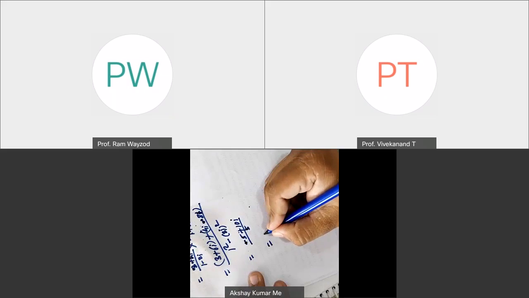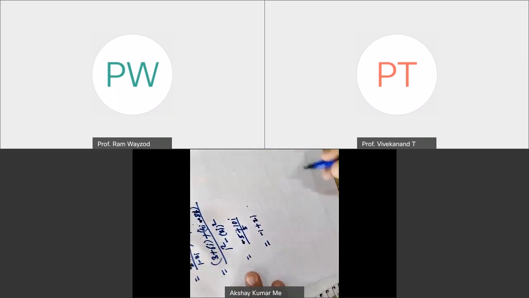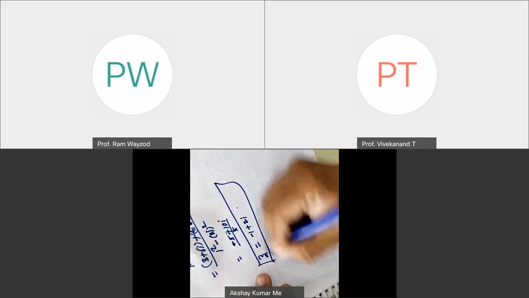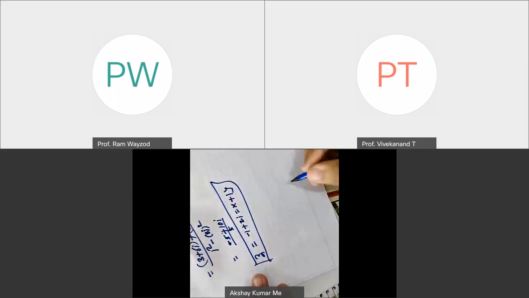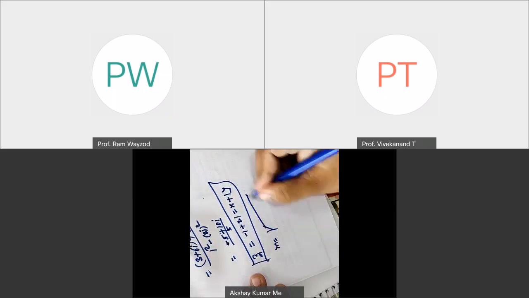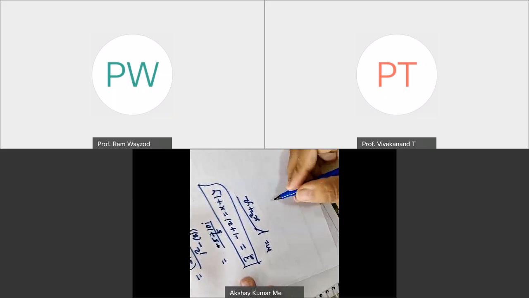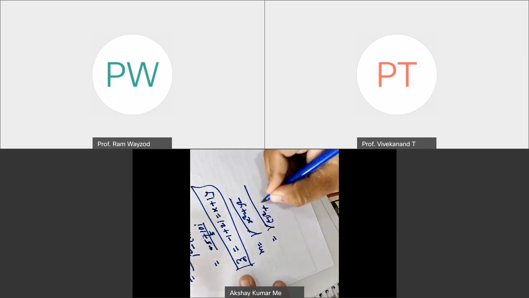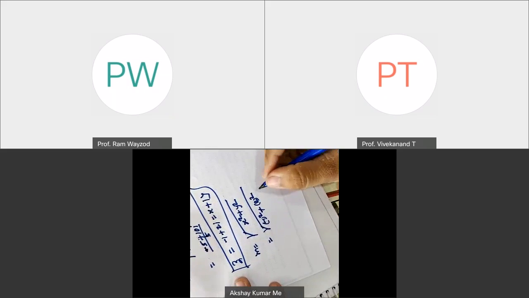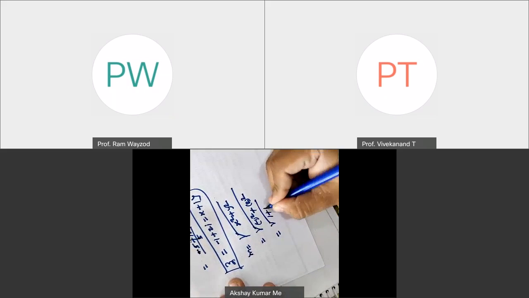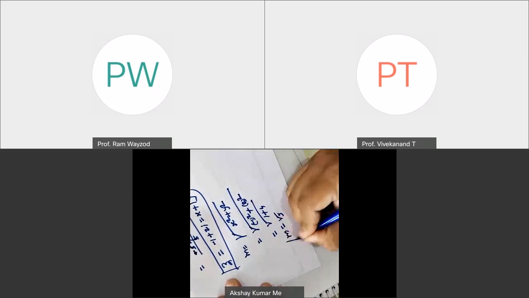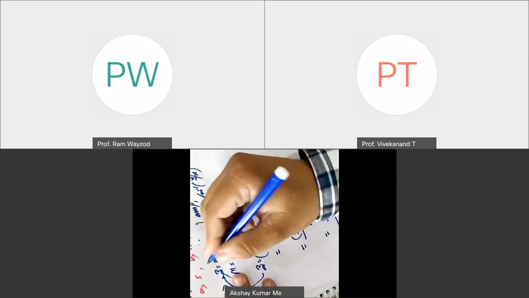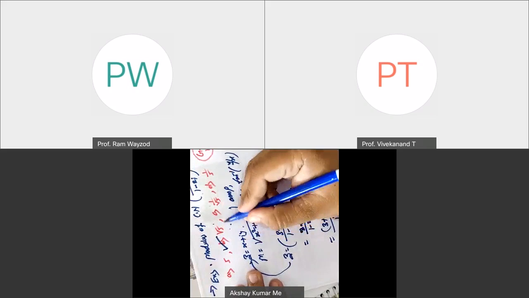So we get minus 1 plus 2i. So this is the value of z, and this is x plus iy. Now the modulus is root of x square plus y square. So in the next step, the value is minus 1 square plus 2 square, so root of 1 plus 4. So the modulus is root 5. So our option is root 5.